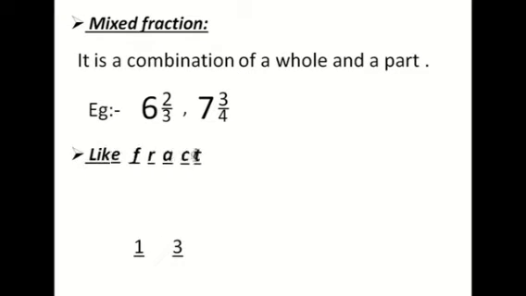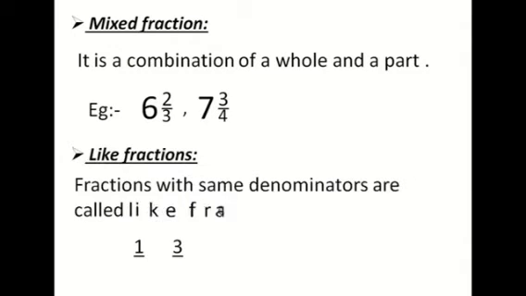Can you remember like fractions? Fractions with the same denominators are called like fractions. Look at the example here. 1 by 4, 3 by 4. The denominators are the same. That's why 1 by 4 and 3 by 4 are like fractions. So fractions with the same denominators are called like fractions.